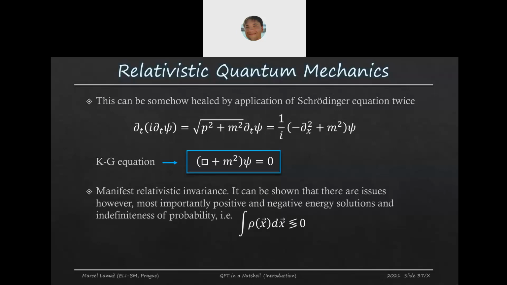There is trouble with this equation as well, but not so much. Well, first of all, it is manifestly relativistic invariant. What does this mean? Well, the D'Alembertian is manifestly invariant because it is the square of the four gradients. So it is a scalar. If we do the square of any four vector, then that is a scalar. And m squared is the rest mass, it doesn't transform. That's just a number.